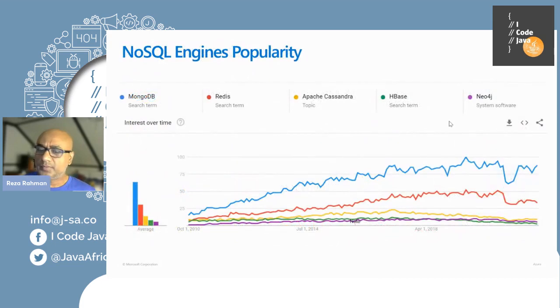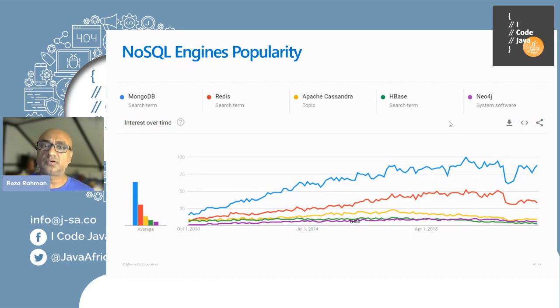Okay, so before we dive too much into Jakarta NoSQL, it is important to talk about the NoSQL ecosystem a bit, right? A lot of people, when I do this presentation or in general talk about Jakarta NoSQL or NoSQL, ask me, okay, well, what is the applicability? How does the ecosystem actually look?